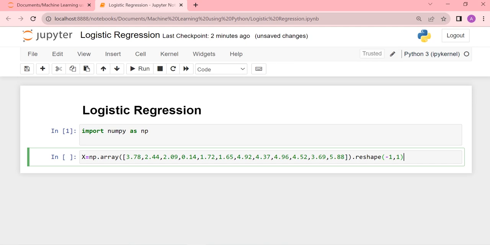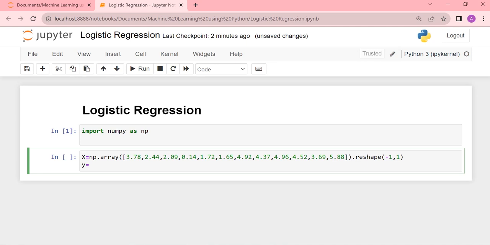All right, let's quickly create the y points. y equals np.array. The value of y will be categorical, that is 0 and 1. Here for lesser values we will take 0, which means the size of the tumor is not cancerous.